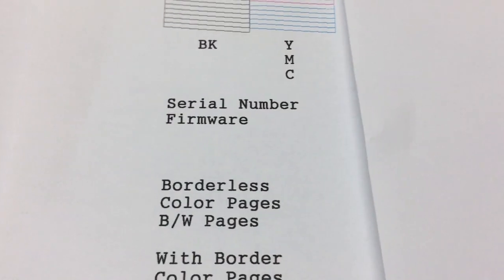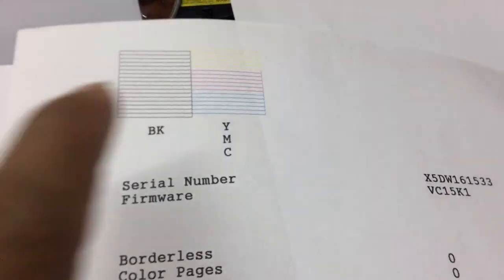It's good, it's like this. Yes, when the nozzle check is good, it's like this. This one, no. This one, a little bit. It's good, it's good. The printer is in good condition.